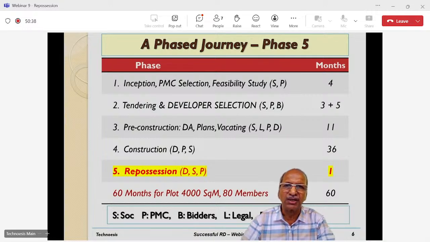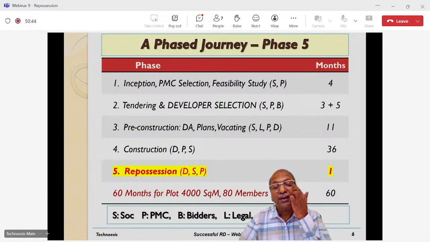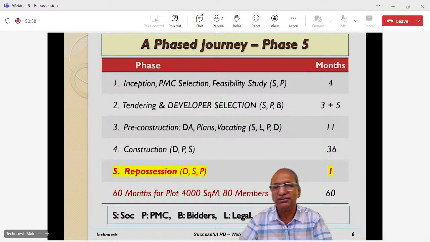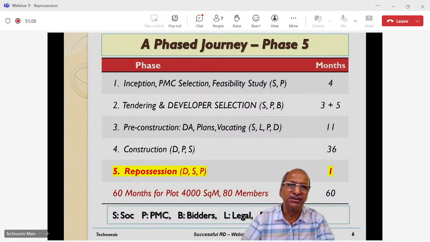Now, since we keep talking and all, and since he is a very systematic person, he asked me, what are the documents and what are the drawings I must have about the new building in my record, in the record of my society. So I gave him a list. He came back to tell me that he didn't even have half of those documents which I had mentioned.